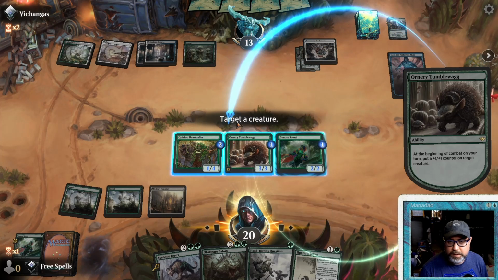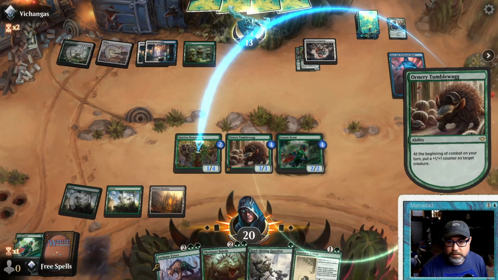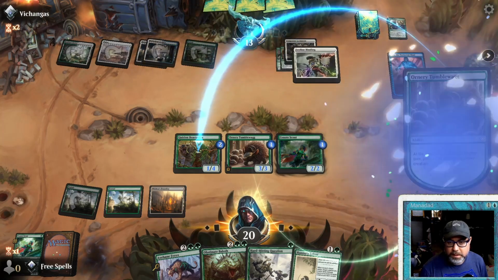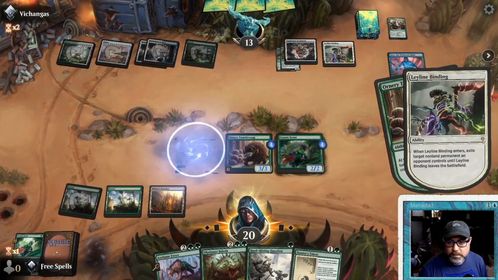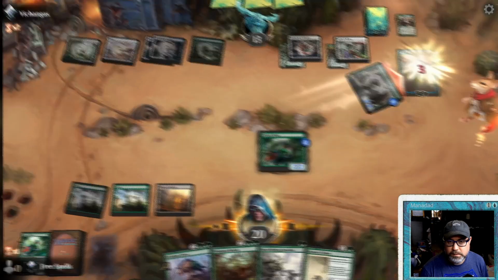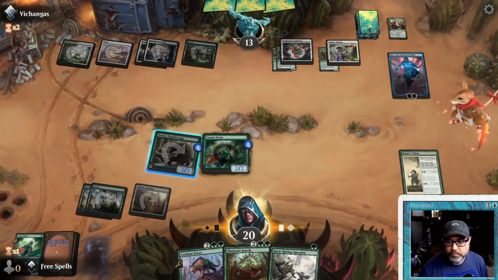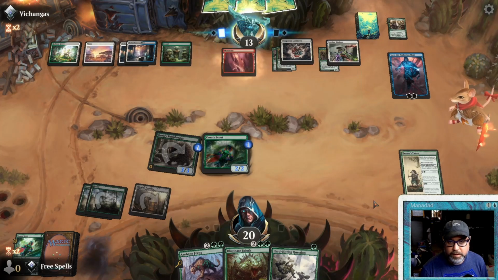I do the beast collar, does that make it more of a threat? Like it. Leyline binding, hitting the beast collar, no doubt. We can reduce the Jace. I'm just going to get this talent down. Giving something +1/+0 and trample could be our play here.